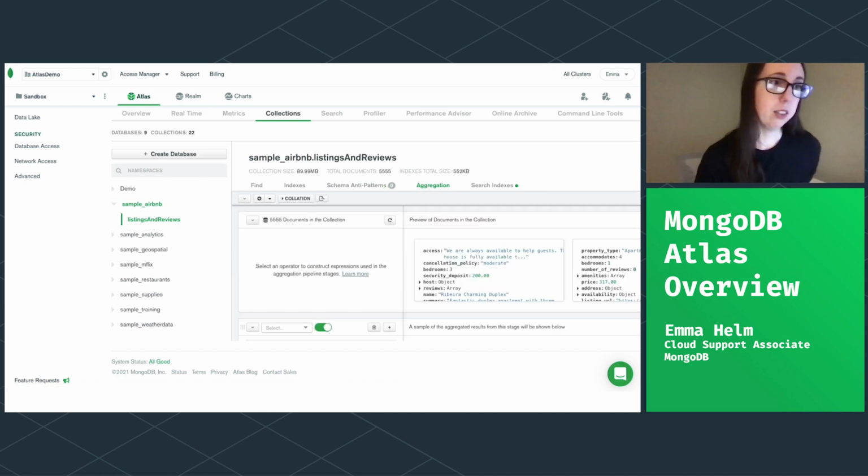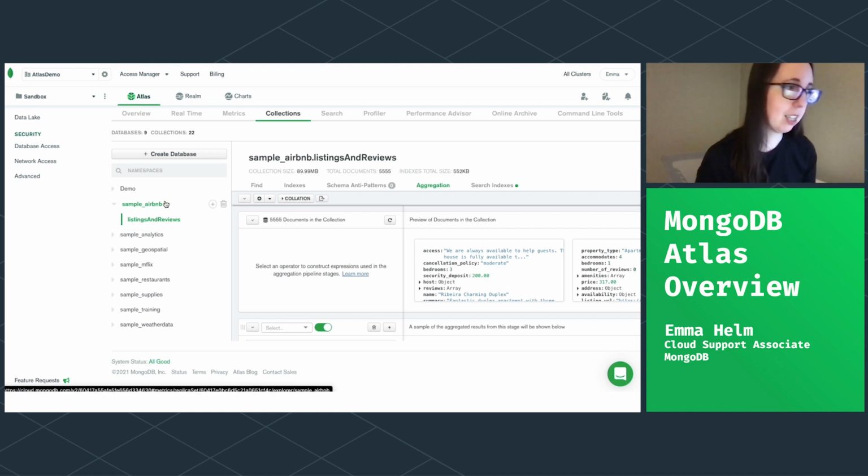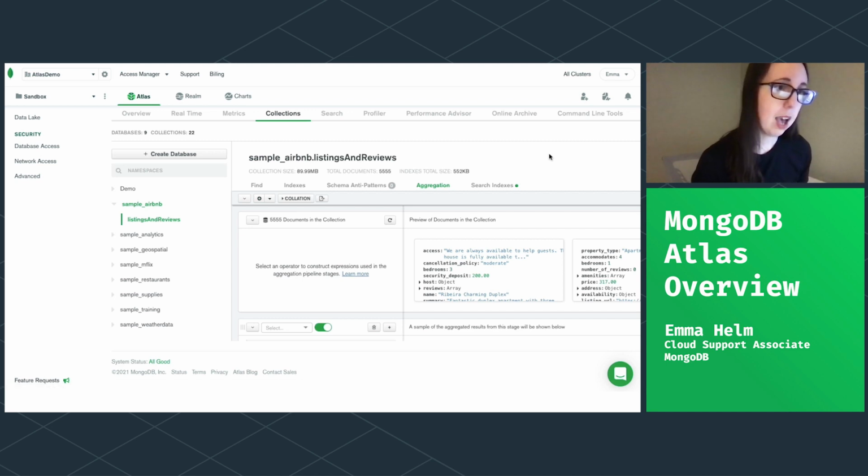Okay, so this is where we can start building in the aggregation pipeline. You can see I have a list of my databases to the left, just like in the previous screens, and collections nested again. Here's some sample Airbnb data that was loaded with the sample data set. Maybe I wanted to see how many listings are apartments available in somewhere like Barcelona. Let me copy this.